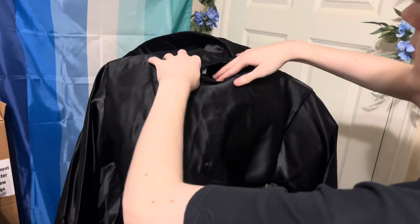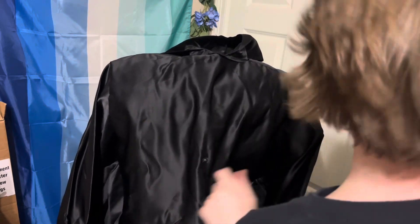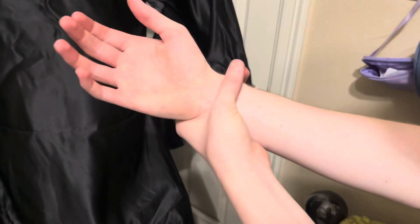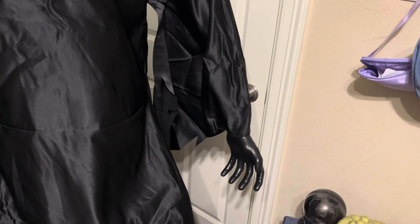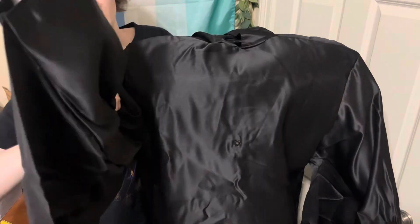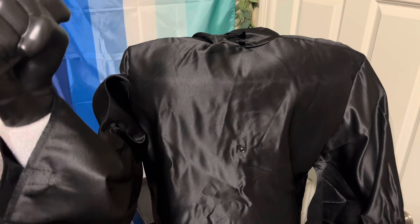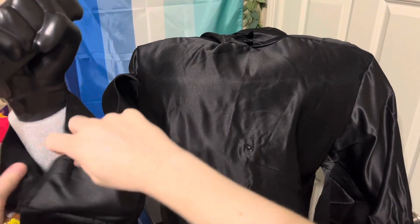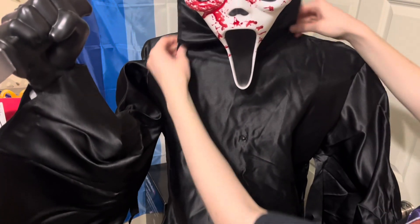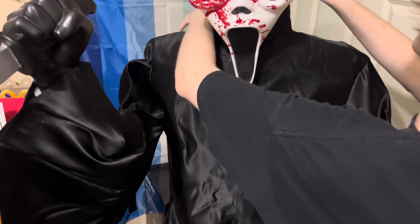I feel like this neck is almost too small, but it's fine. We have the sensor back here — let's go ahead and plug that in. I'm really feeling the bloody mask and the non-bloody knife combination — that sounds like vibes. I Velcroed the two parts of the costume together; this basically ensures that the sleeve really fits around the hand. You can choose which hand you want — we'll do this dagger with no blood. He kind of has this little bit of fabric around the neck that looks kind of cheap, not going to lie. It makes his neck look so small and petite.